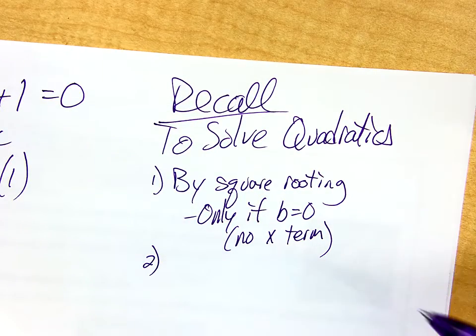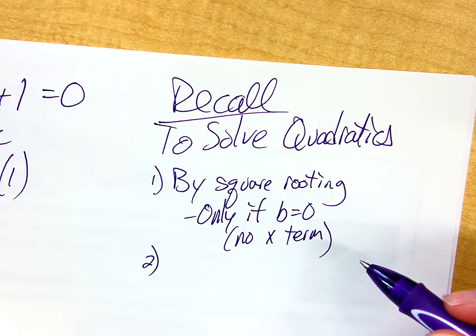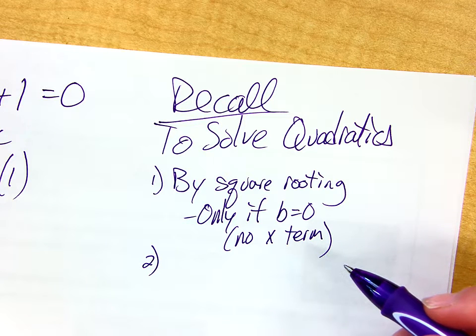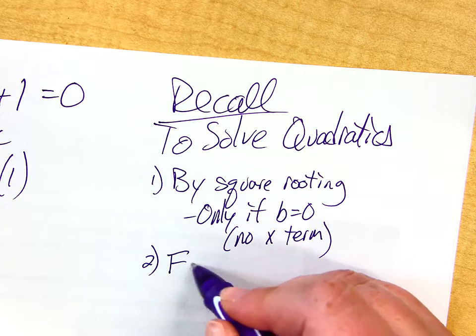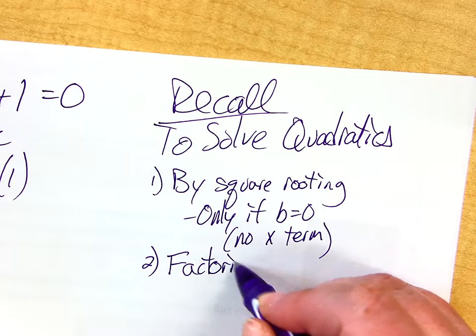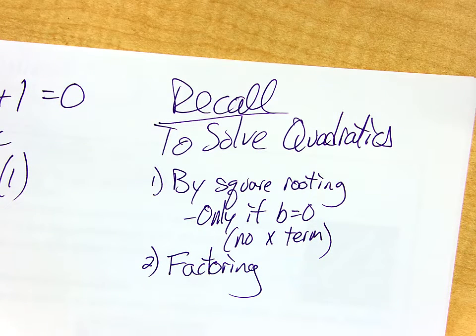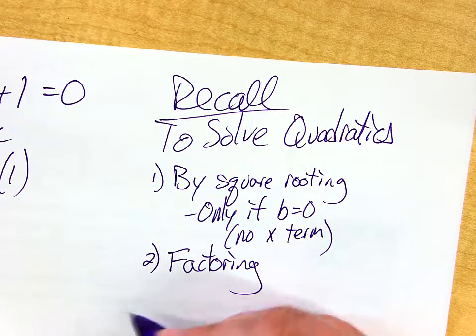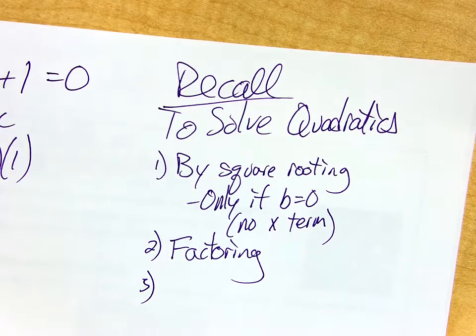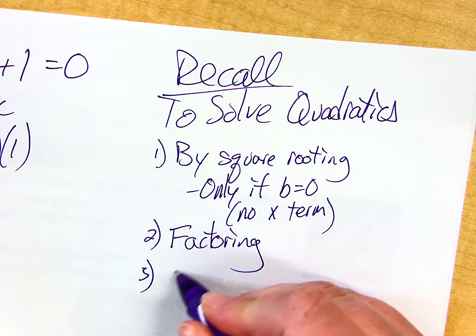If I can't do that, what did I try after that? To solve by factoring. Great. So you make your factors, set each factor equal to 0, and get your two answers that way, right? Not every quadratic can be factored though. That doesn't mean it doesn't cross the x-axis, it just means that you wouldn't be able to factor it. So if you can't factor it, what are you going to do? You're going to move on to your third option, which is completing the square.